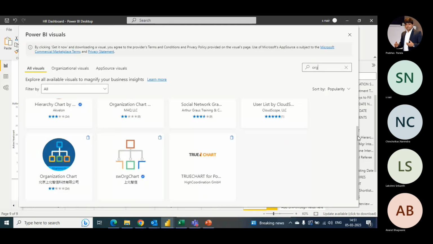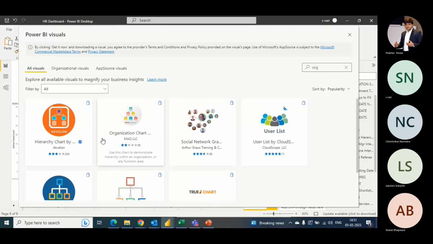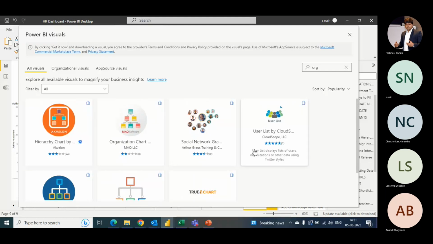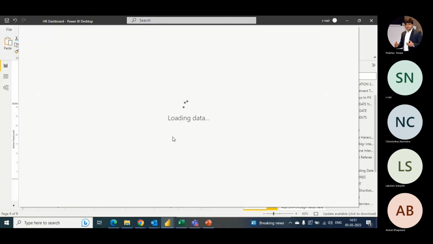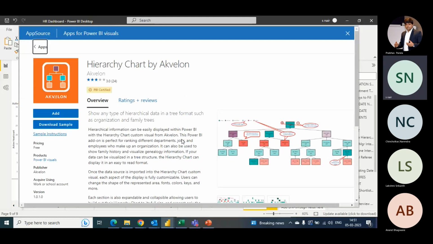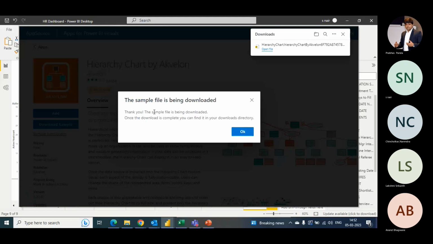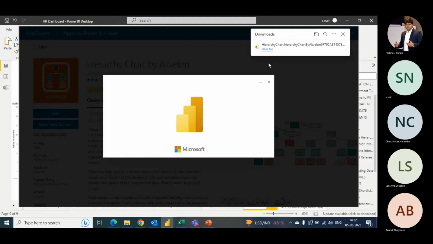Click on any one of the charts that you want to work on. You always have an option to download a sample. You see that? Download sample will download a data sample for you. So you can use that and see that PBIX file, how they have created it.